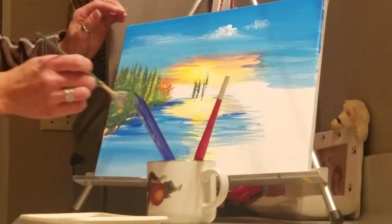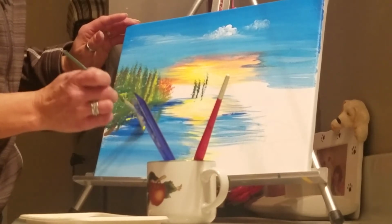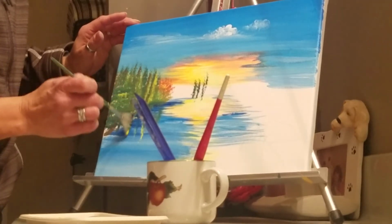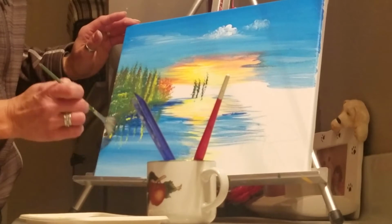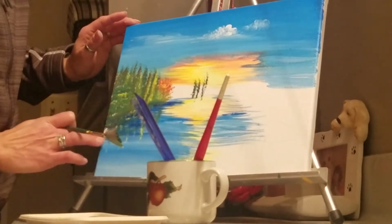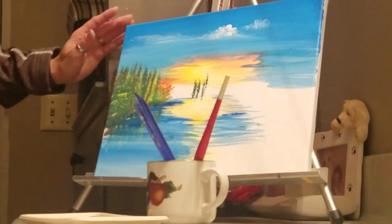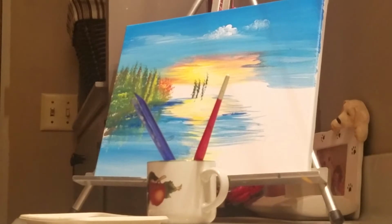Now, if my trees are reflecting into my water, I might bring those colors into my water, like so, to create those reflections. And then I might smear it with my fingers, because in the water, it gets a little reflective. Okay, so those are some basics.